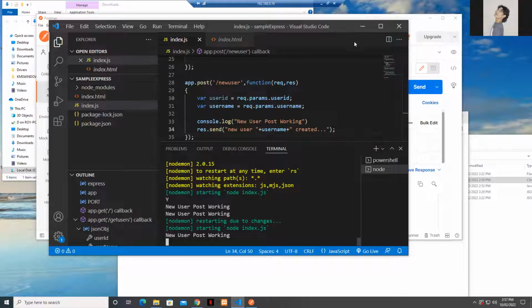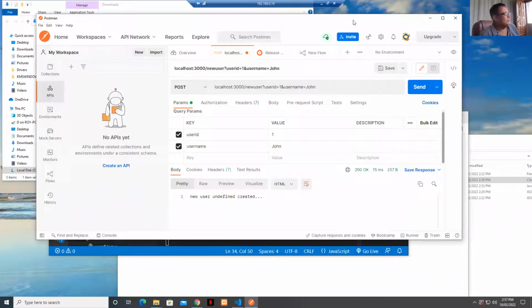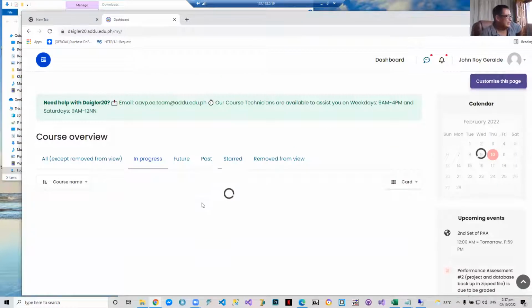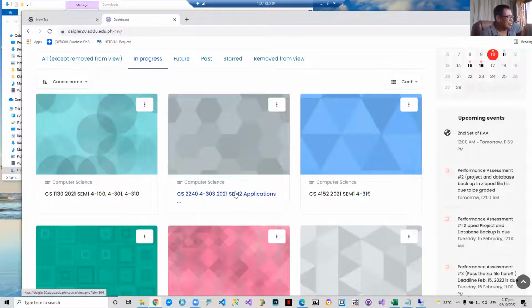Mag-request na kami sir ng konting extension dun sa deadline ng PA3. You want it postponed? Kahit ilang days lang po. Yeah, no problem. Wala namang problema kasi wala din akong time mag-check ngayon. I'm so busy, no? So anyway, we'll just extend this.